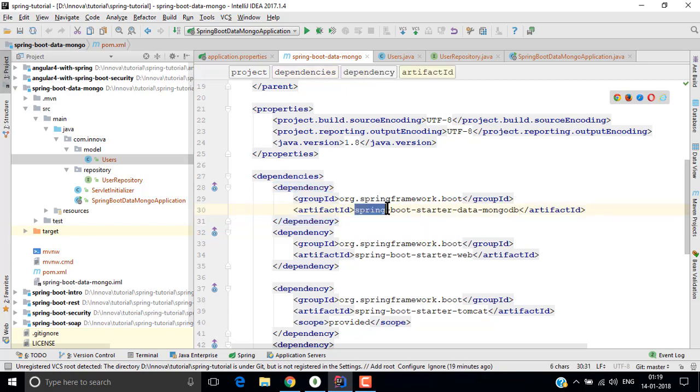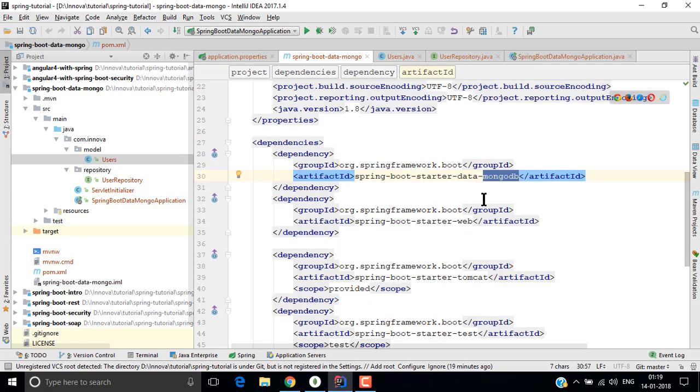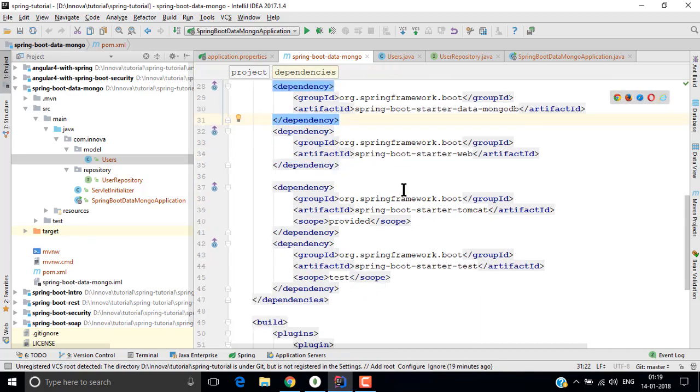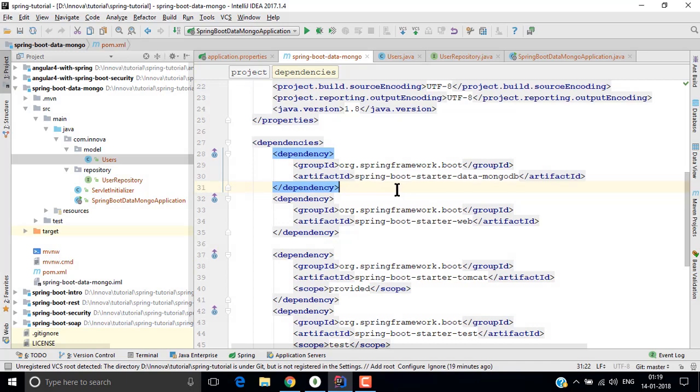So you can see we have this new dependency. Note this down. The dependency name is Spring Starter Data MongoDB. This will take care of the MongoDB dependency. This is the only thing you need. Don't use Spring Data JPA.